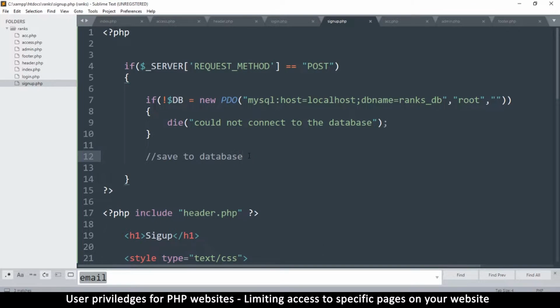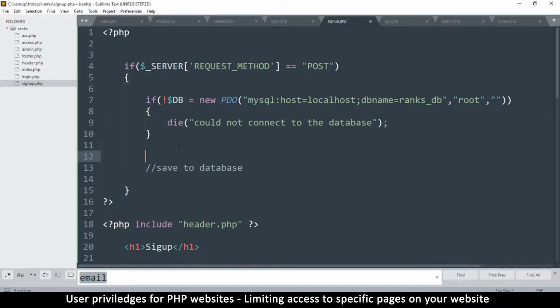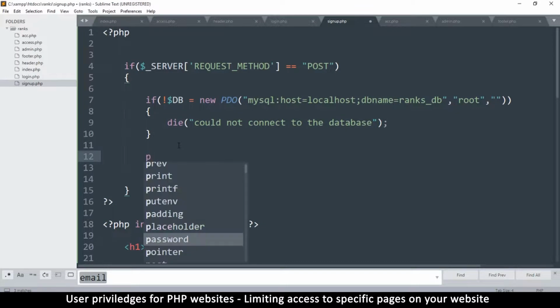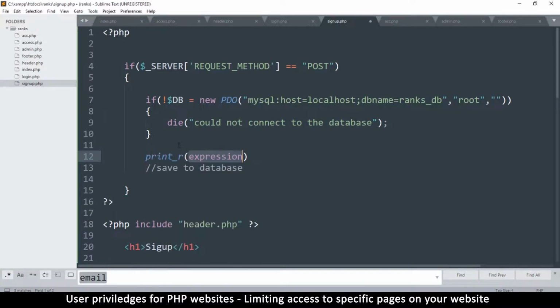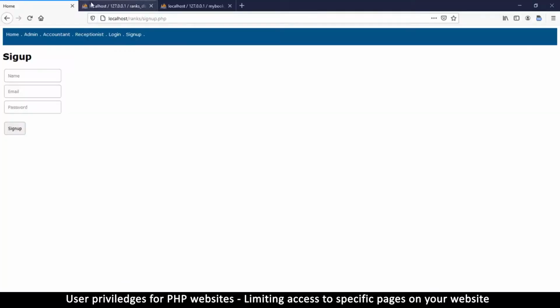Okay, to avoid the possibility of being hacked as well, we're going to use prepared statements. For reference, I will put back that print_r over post like that, so we have something to look at.